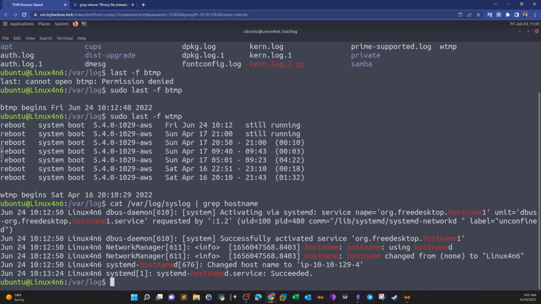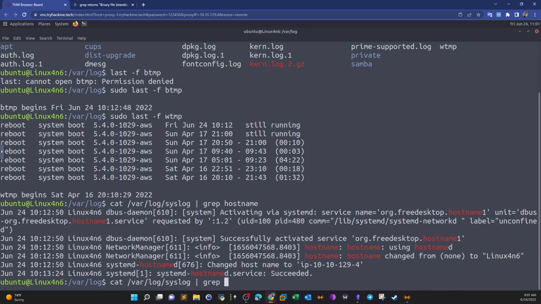Okay, let's see here. So hostname changed from none to Linux 4 and 6. Other than that, it's not clear here whether the old hostname is found.